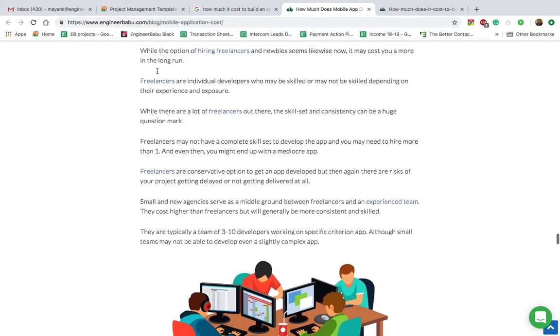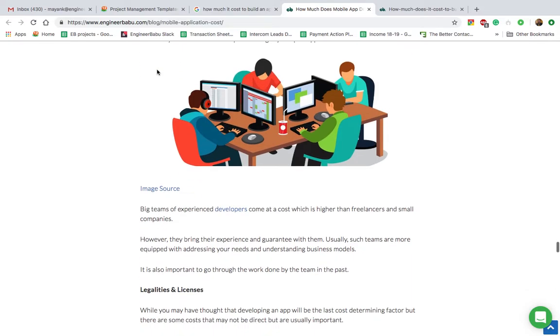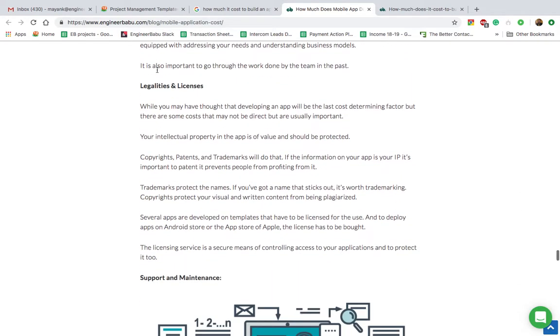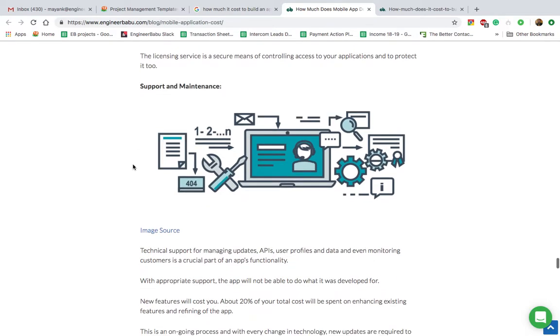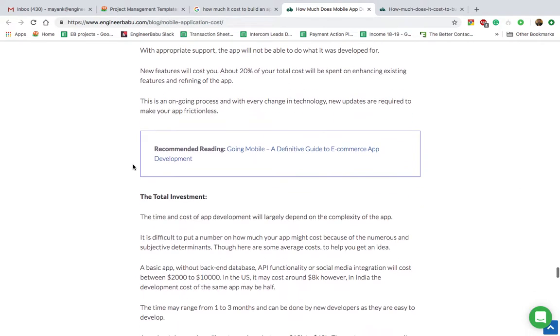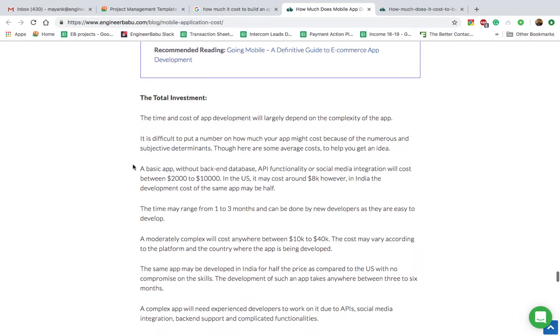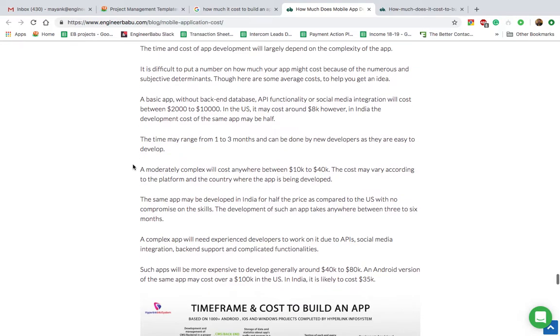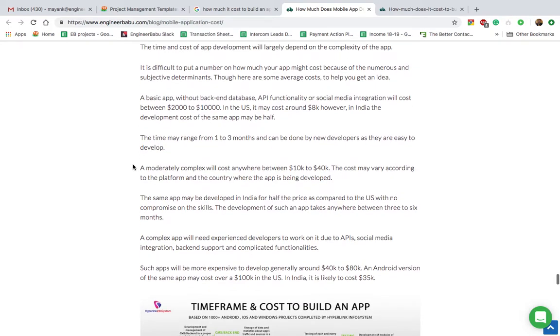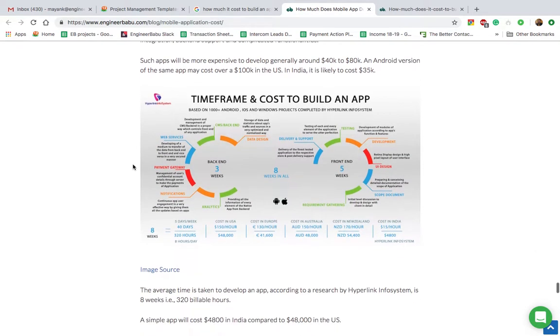Then you can choose the development schedule, how soon you want it, whether you're going to launch your complete product phase by phase or you want everything in one go. Then you can ask them about support and maintenance because there are going to be ongoing requirement changes. Then you can ask for the total investment, and you can divide the pricing phase by phase. Most companies take milestones. If the requirement is quite clear and the designs are already approved or yet to be approved, then you can divide the payment on a milestone basis, maybe 30, 30, 30 percent and the final 10 percent at the end of delivery. Those are all things you can work out.